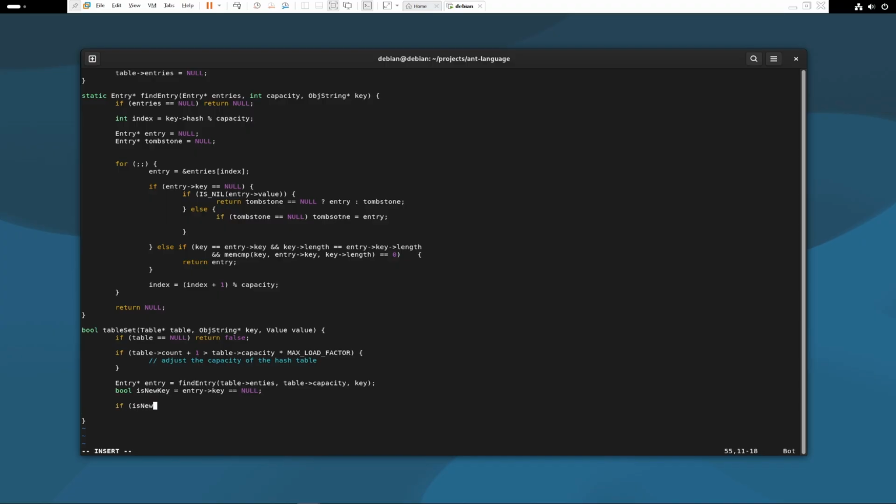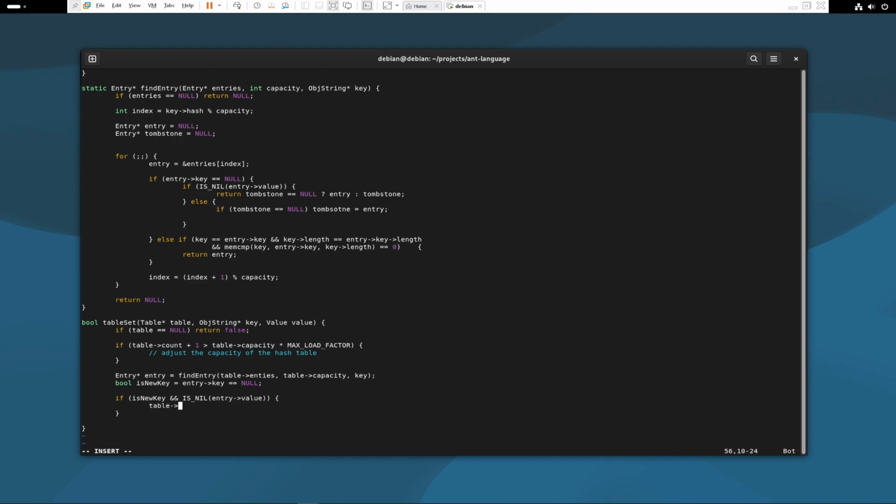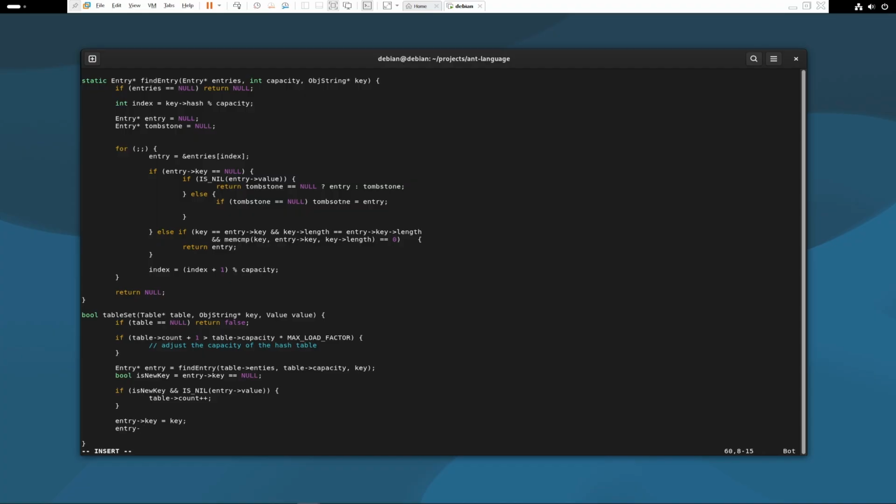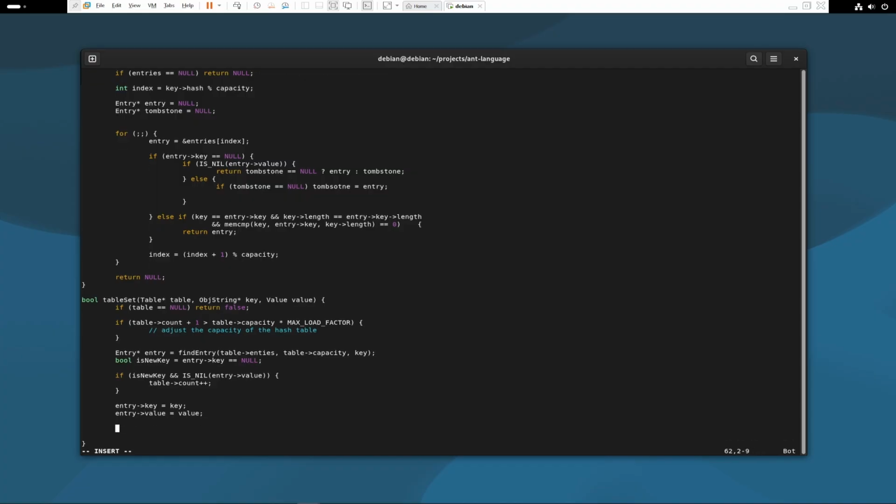So is new key, and the value is nil, not a tombstone value. Entry value, then I will increment the count by 1. I increment the count in case it is a new key. Then I will update the entry with the new key, and entry value will be the new value.